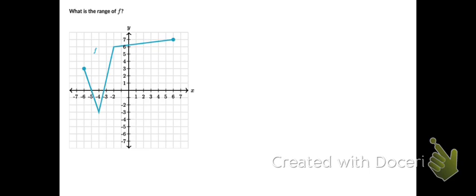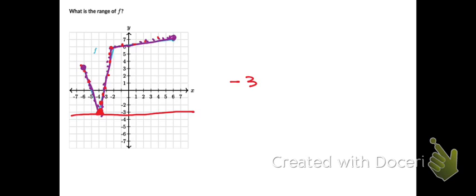the y-coordinates, remember the y-axis goes up and down. So we're looking for the y-coordinates of all of these points on this line, recognizing that there are an infinite number of points, an infinite number of y-coordinates that make up this line. So let's think, what is the very smallest y-coordinate that we see? How low does this go? It goes down to -3. This point right here has a y-coordinate of -3. And there's also ones with y-coordinates of -2, -1, 0, 4, 5, 6, 7, and so on.